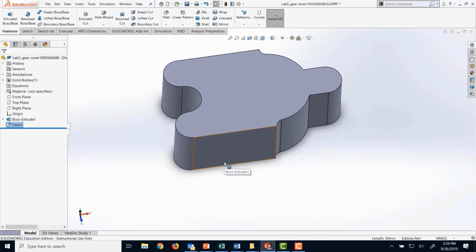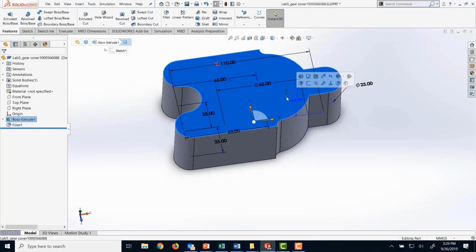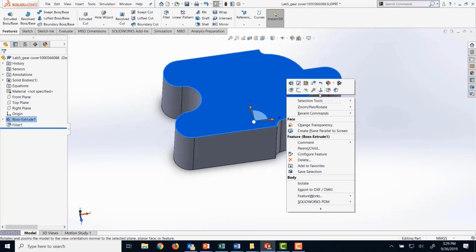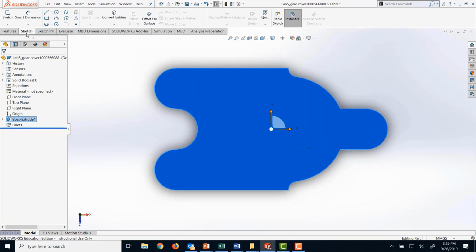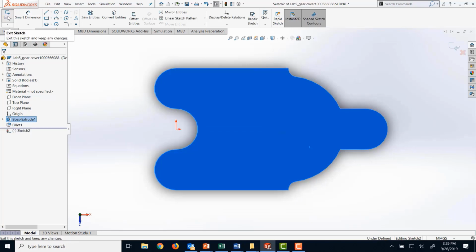In the next step, I'm gonna add a circle on top of this face. I'm gonna click normal to it. I'm gonna go to sketch, and I'm gonna click OK. And I'm gonna add this circle.